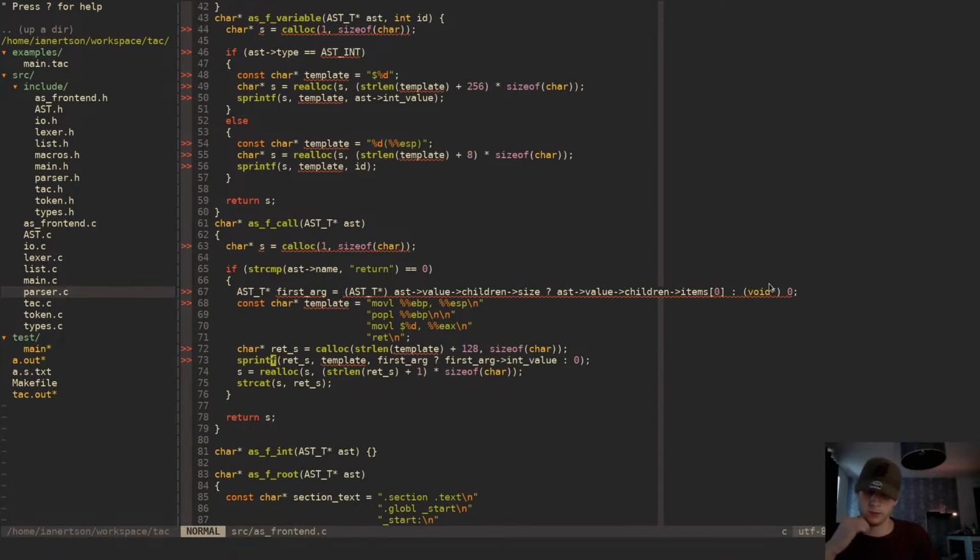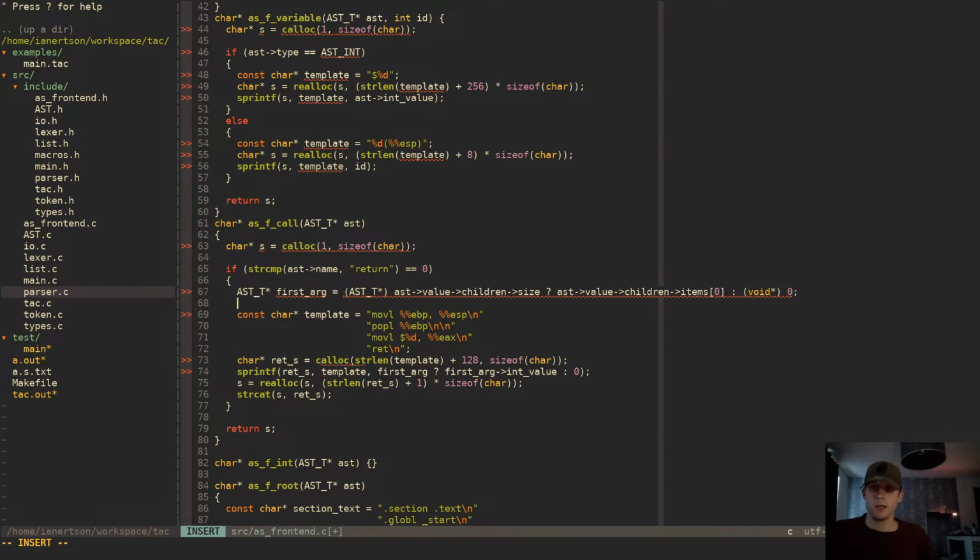So then we can do char var s is equal to calloc 1 size of char, maybe, or actually, yeah, let's do that. And then we're going to do a, actually, let's do a 2.